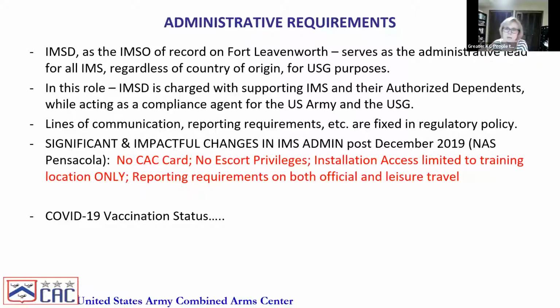Sharon, you might go into the comments on anybody who's a hunter and wants to take their officer hunting. Yeah, so that used to be something that was possible, but, and I forget how many years ago it is now, maybe around 3 to 5 years ago, you may remember that Saudi officers that were here for study, similar to the Command and General Staff College, it wasn't from this school, but they went on to a base in Florida, I believe, and 8 American officers were killed. And the policy about getting into bases outside of Fort Leavenworth and the ability to shoot and or purchase firearms went away immediately.